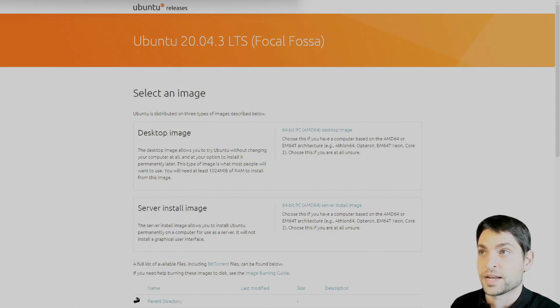This is different than creating a live USB with an environment meant primarily for testing. This will be a full Linux installation on a USB drive. Why would you want to do that? For instance, if you don't have enough space on your hard drive or you just want a plug and play operating system. So let's start.